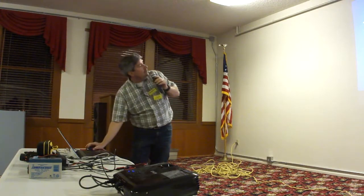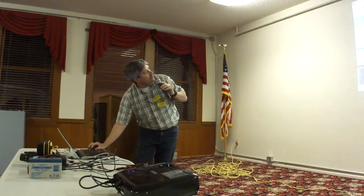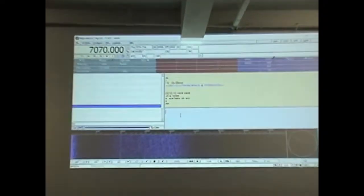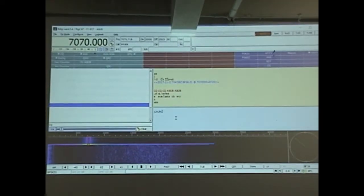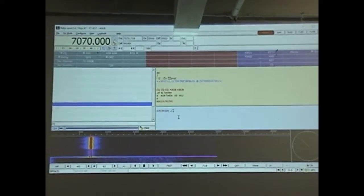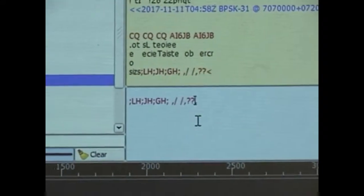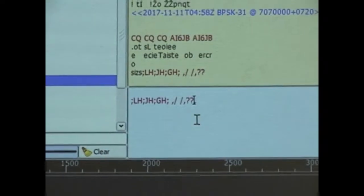And like I said, when you are running PSK, you can literally turn on the transmitter, and you can just start typing. Oops, make sure that's off. Yeah. You can start typing, and if you make a mistake, you see where it's catching up with you, you back up, and then retype it again. So, I like this mode. It's a lot of fun to play with.